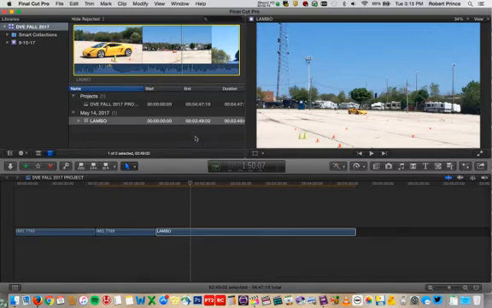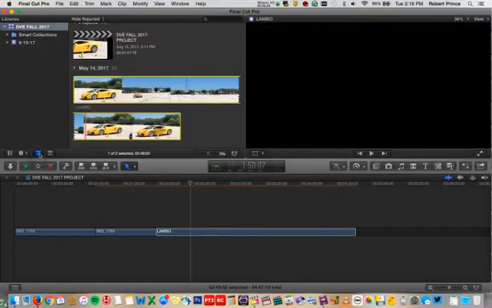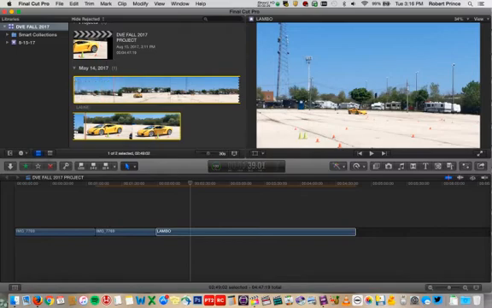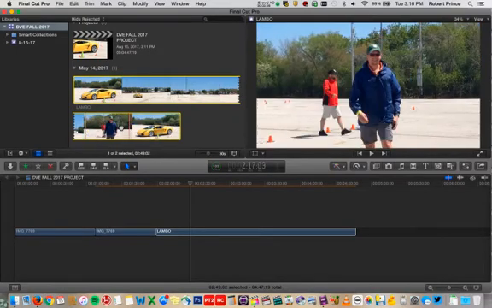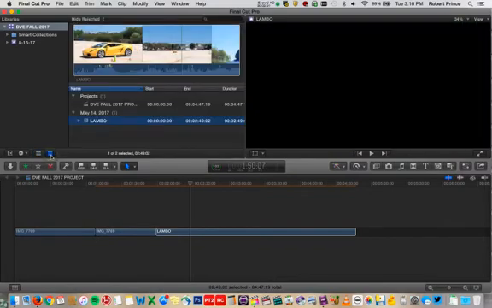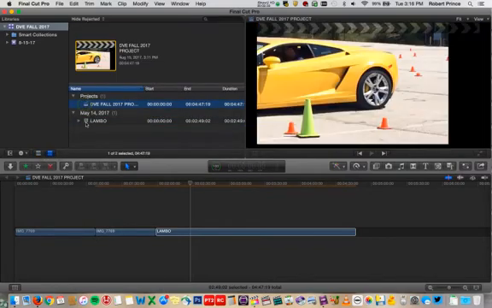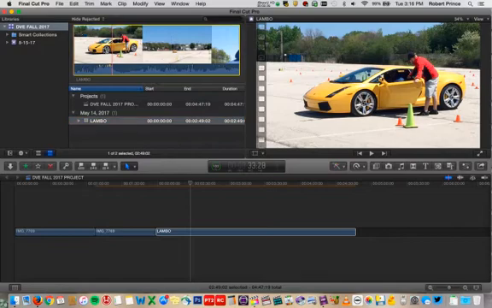the three main windows, and then all editors have ways of changing how you view your clips, especially in the browser here. So we can choose between film strip view, where you can see your clips displayed as film strips and scroll through them this way, and list view, where you can click on a clip and then scroll.